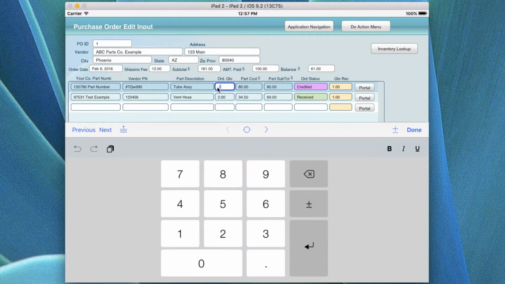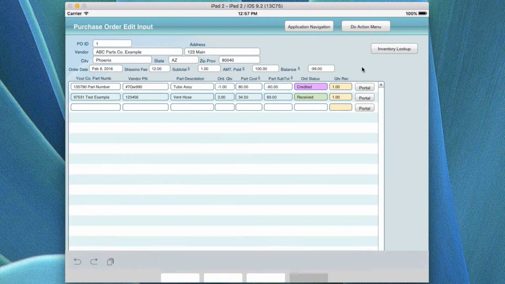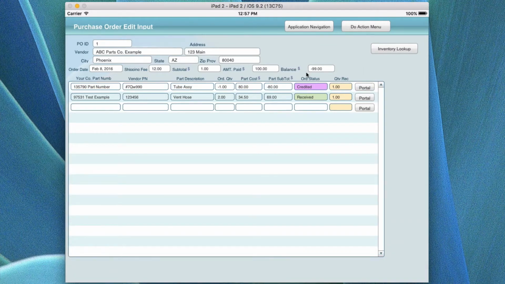So I can go in here, and for record purposes, you probably want to know that that item was actually ordered and was not received. And in this case, it received the amount in reduction. So that's how it's done. It's very simple. You could see the other one was a balance of thirty-some odd dollars or whatever. So -1.